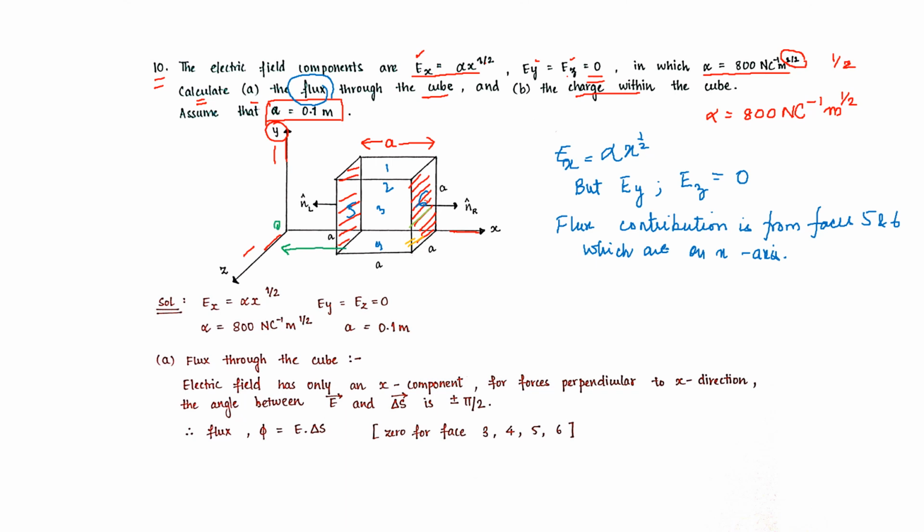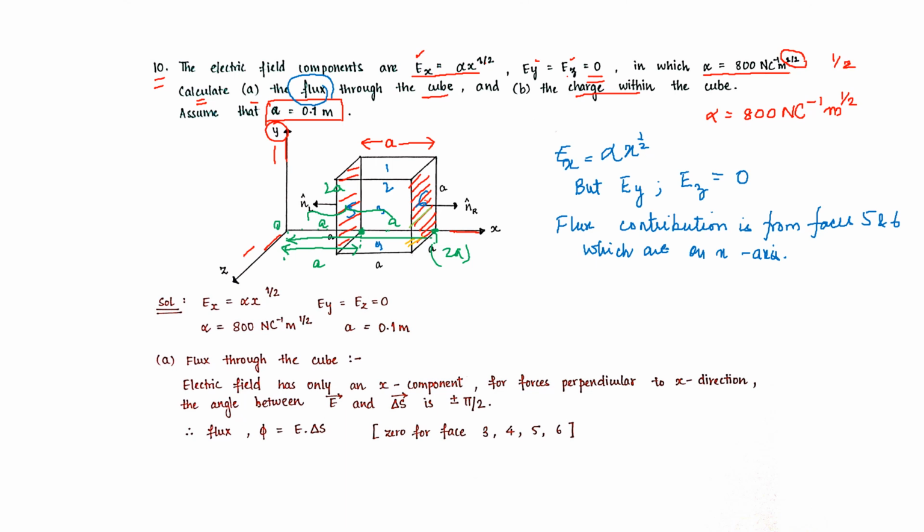Now the other thing which we need to know is the distance from origin O to this particular point, which is a, and again from the origin to this particular point is a plus a, that is 2a. At this point this is our a distance, and from here to here it is again a. So adding both these, it will be 2a. This is our distance. We will see how we use a and 2a when we go on solving this problem.